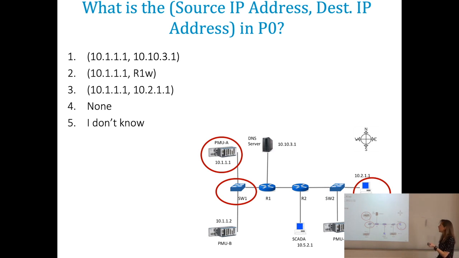Okay, so remember that here we are not talking yet with the PDC, because at this point we are just requesting the PDC's IP address. So answer 3 cannot be possible because PMUA does not even know the IP address of the PDC. This message is just between the PMUA and the DNS. So the first answer is correct because you're sending to the DNS server your request.